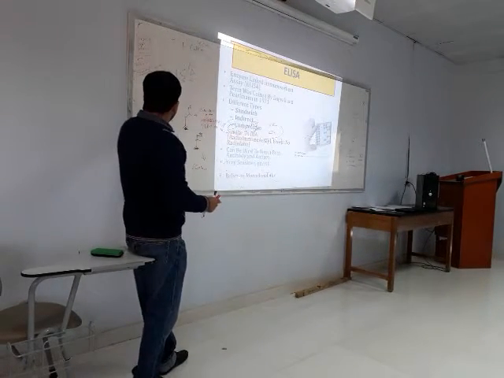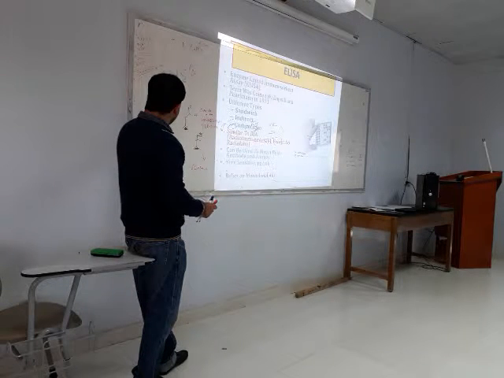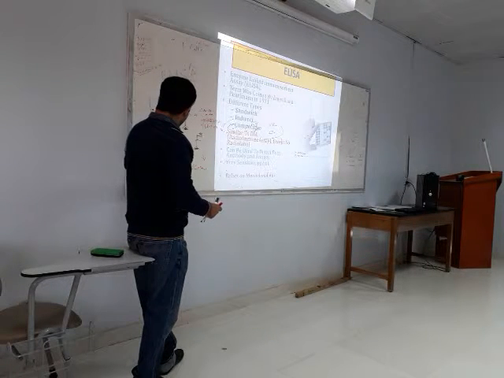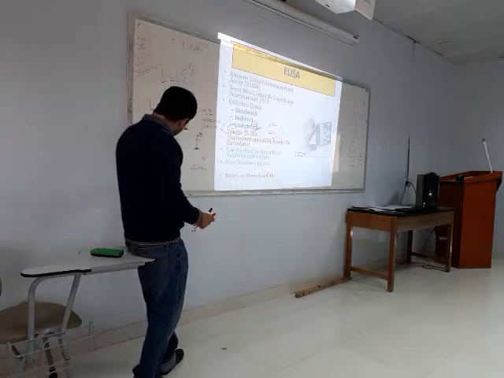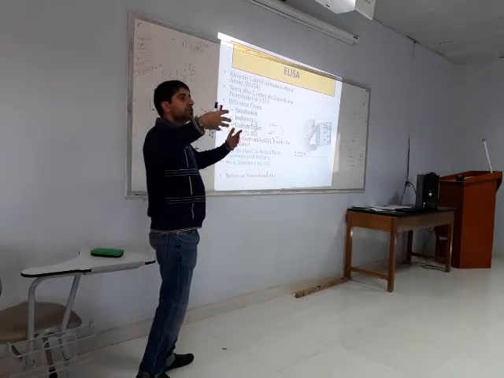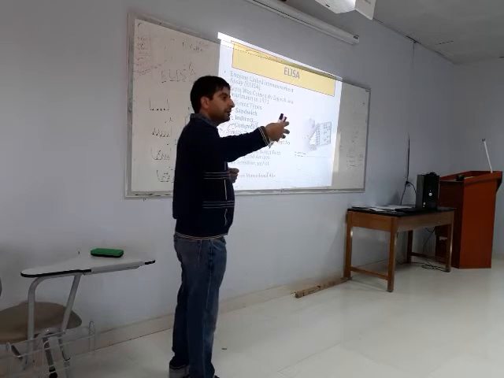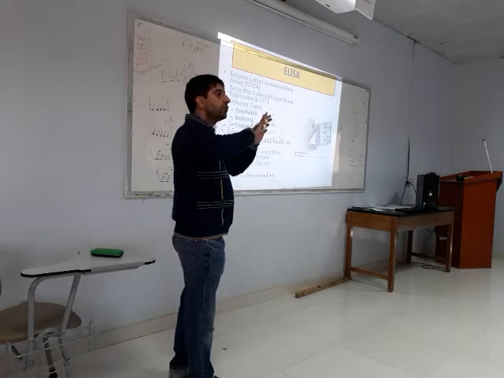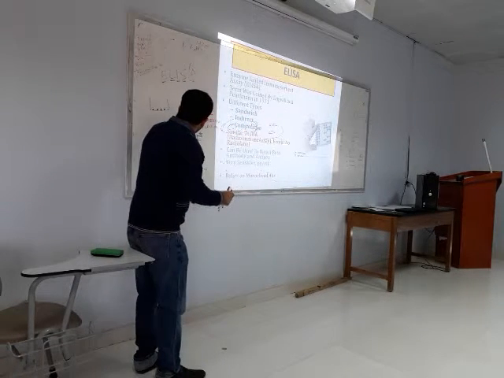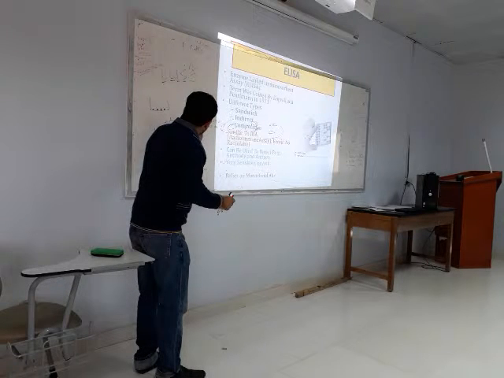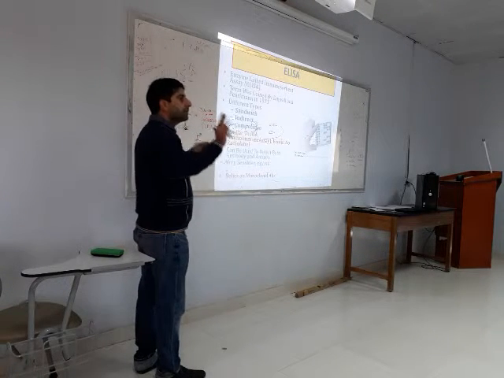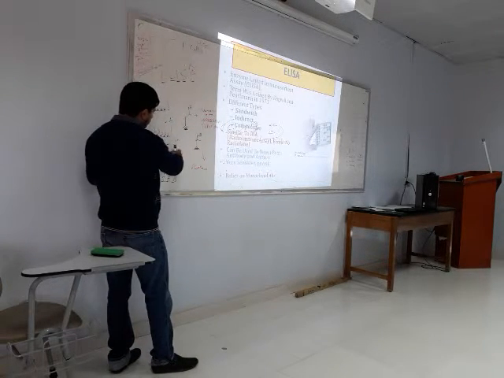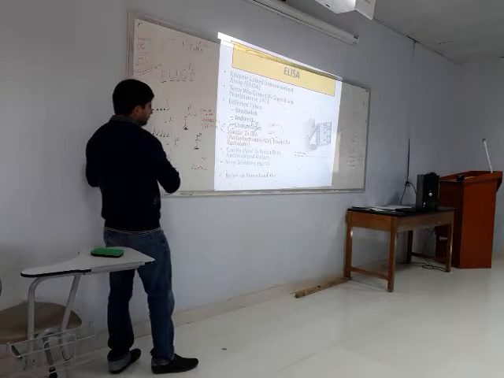So in the ELISA, you have an antigen, you add the primary antibody, then you add the secondary antibody. Secondary antibody is with the enzyme, and then you add the substrate. The substrate will bind to this enzyme, and in the machine you see the change in color reading. More color means more presence of antigens in the patient. If there is no color, this means the reaction has not taken place. The substrate did not bind to the enzyme, or the enzyme linked antibody has not bound with the primary antibody.